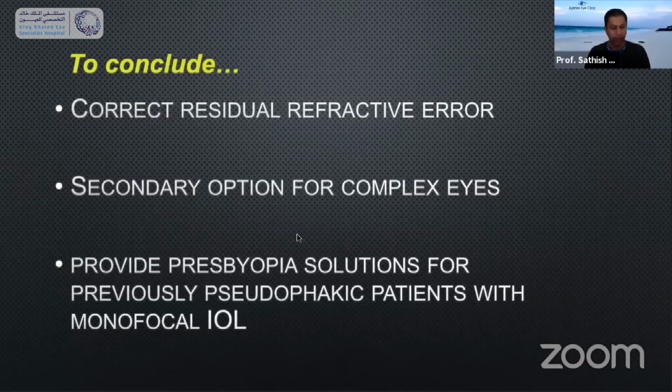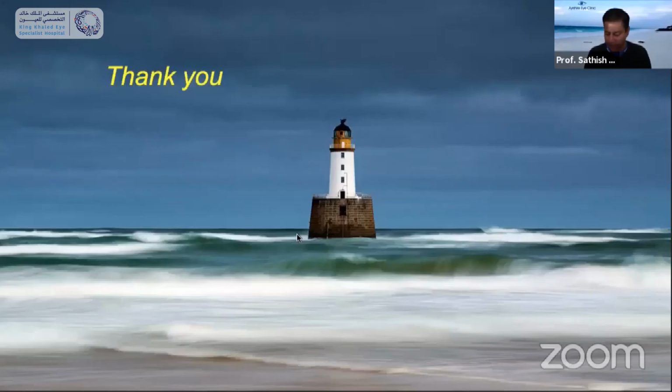And the new area where we could use this solution is patients who have no residual refractive error. They have been happy with their monofocal lenses, but now they want a presbyopia solution. It's much easier to implant a presbyopic secondary IOL without trying to explant the primary IOL in the capsular bag. So these new supplementary IOLs from these manufacturers now give us new tools to correct residual refractive error for any of our patients who will require them.